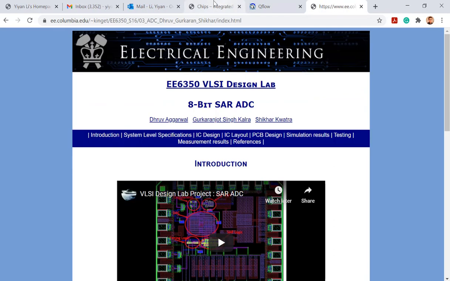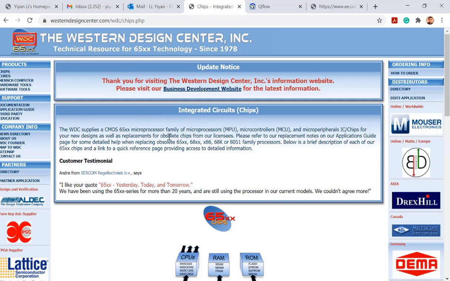There's something else I want to show you. That's a company's website. It's called the Western Design Center. The CEO was a speaker I invited to the class last semester, Bill Mensch. And he just contacted me a couple days ago, to see if I can hire a student to work on converting RTL, a Verilog code, into a chip, into an ASIC for his CPU.